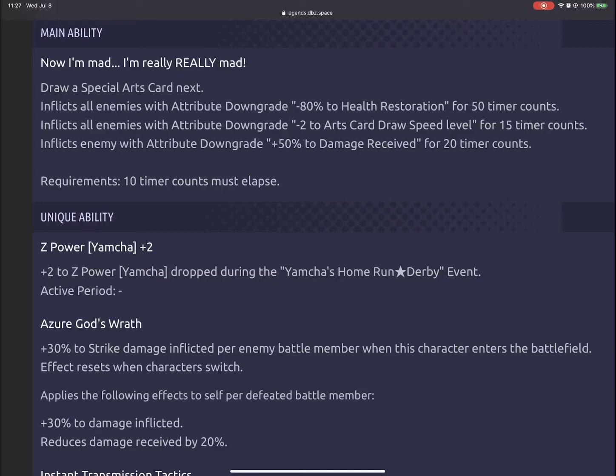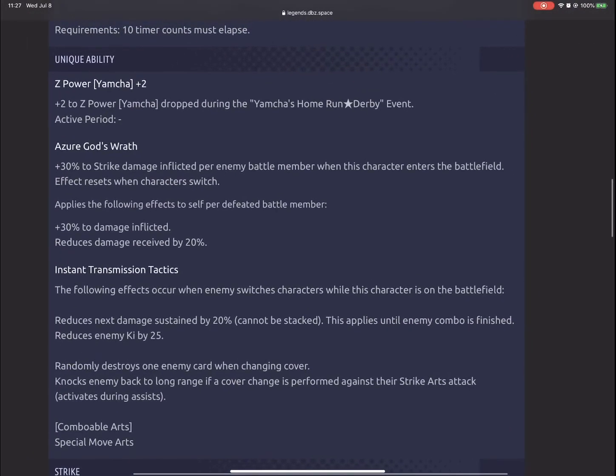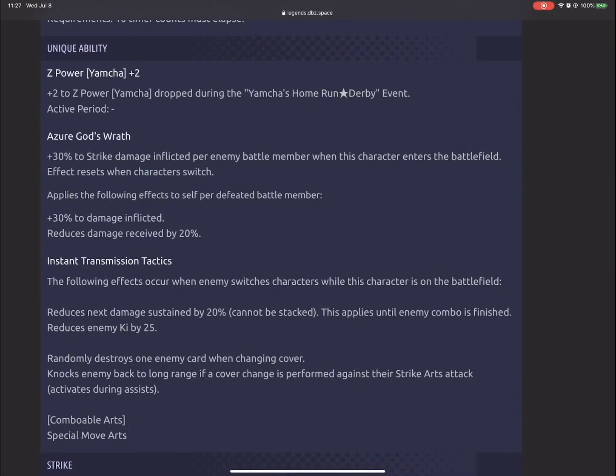That's pretty good, but it's only for 15 timer counts, so there's that. And then it's going to inflict the enemy with the attribute downgrade of 50% to damage received. And here we have his 2 unique abilities. So Azor's God Wrath. That's a pretty sick name. 30% to strike damage inflicted per enemy battle member when this character enters the battlefield. Effect resets when characters switch.